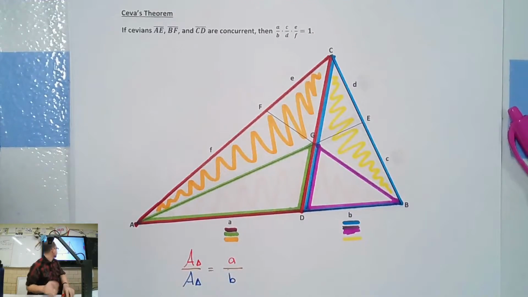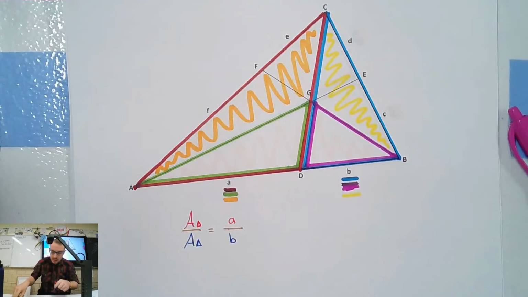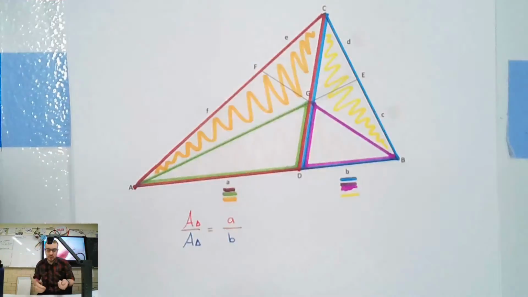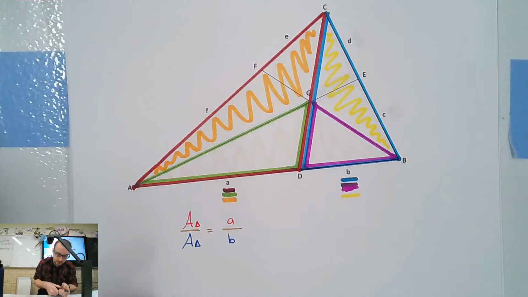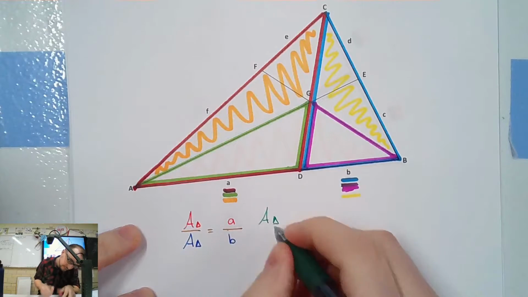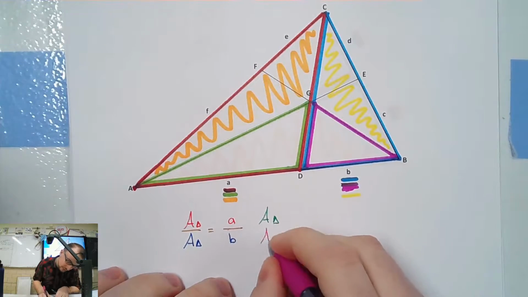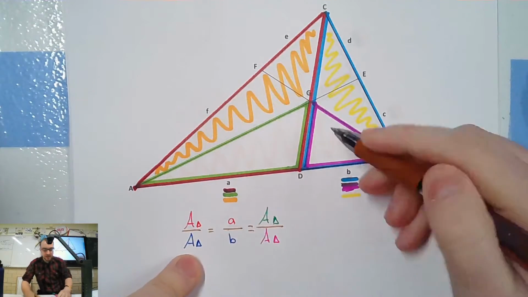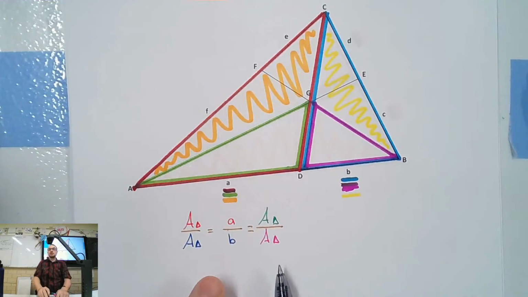And that's true because the heights are the same. And then I also know that green and pink, their areas are going to be proportional to A over B. So green goes with A, right? So area of the green triangle, and then area of the pink triangle. They both go with their bases, and it's because their heights are the same. Is everybody cool with this statement?